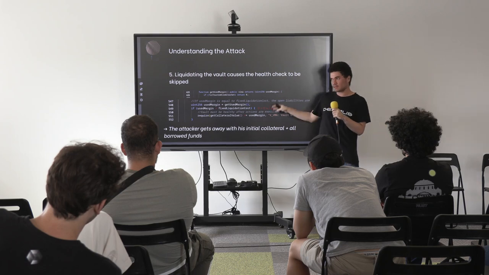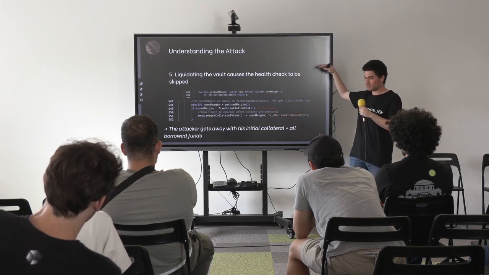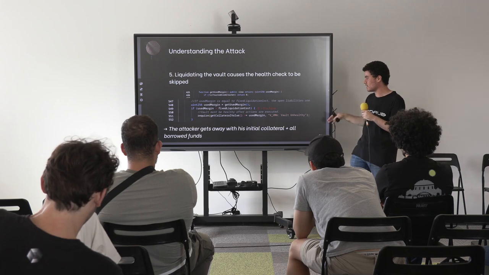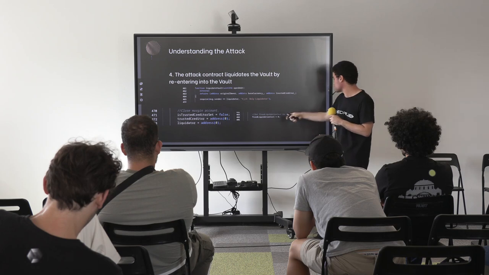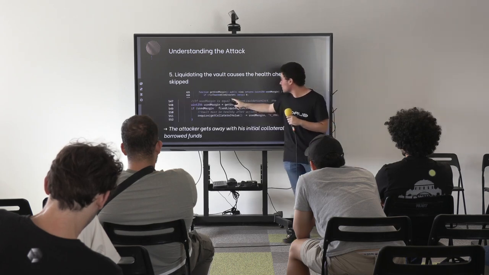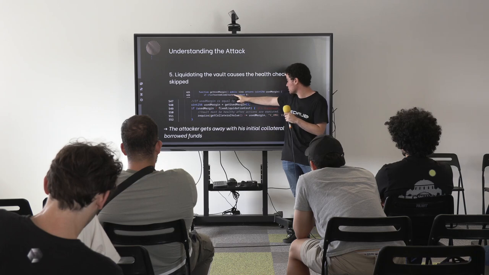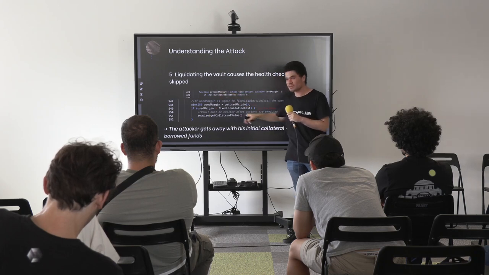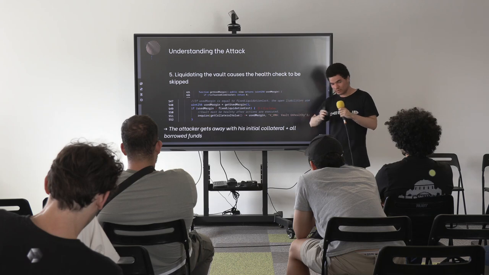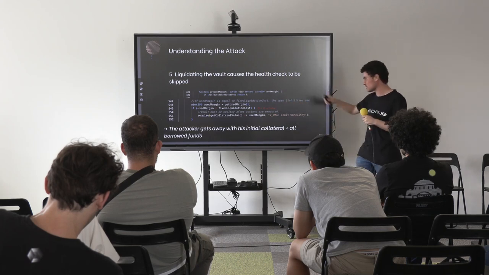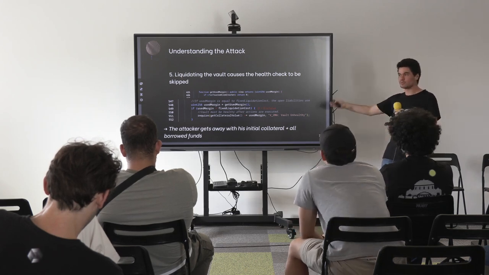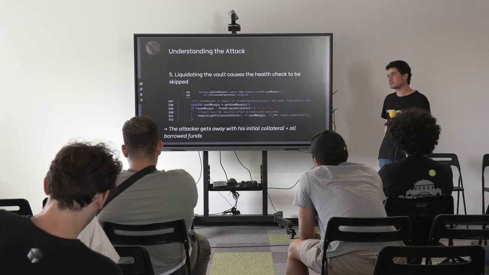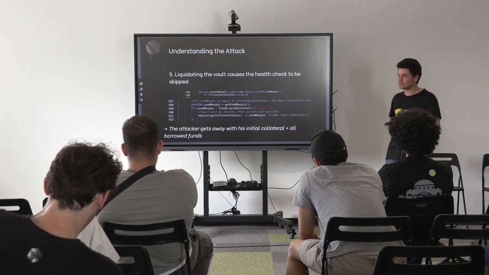So the health check after the action handler returns is skipped here because fixed liquidation cost has been set to 0, and when is trusted creditor set is false, get used margin essentially says you have not borrowed anything. So the check is skipped altogether. So at this point, the attacker could have borrowed using his margin account and get away with all his collateral.